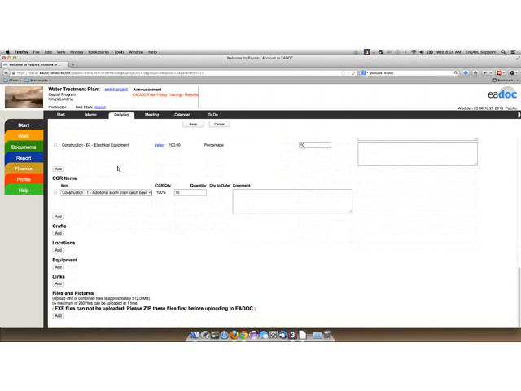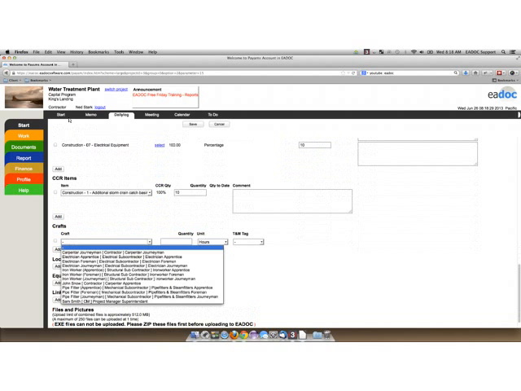The next section you have is the craft. Again, if you wanted to add a craft, you can. You click the Add button, and then you're going to select from the drop-down. More than likely, if you're an inspector, then you're not going to have the ability to add new crafts. It is possible that your organization can give you that ability, and sometimes you can create it on the fly. There will be a little line item here that says new craft, and you would just click on that and you can fill out the fields. Otherwise, this list is going to be populated from the Profile tab.